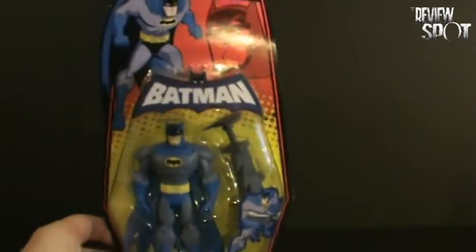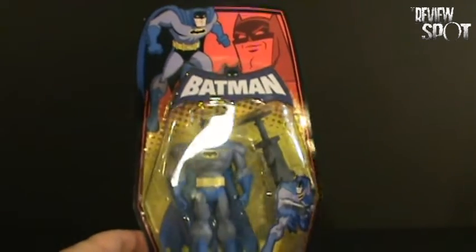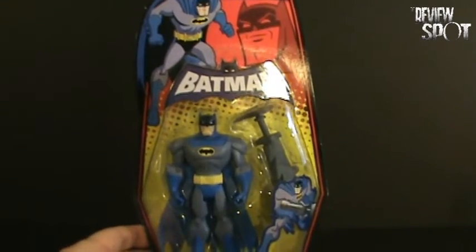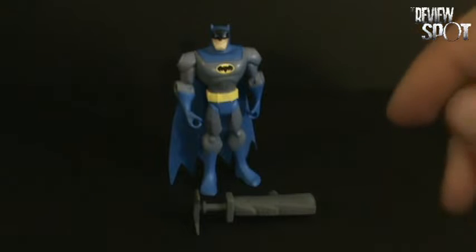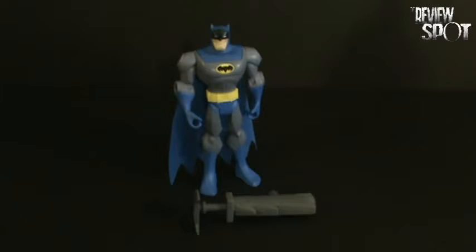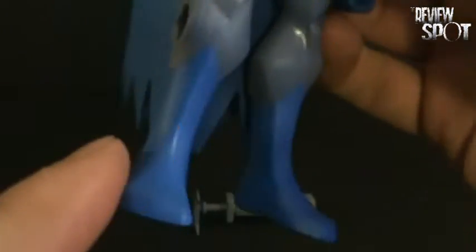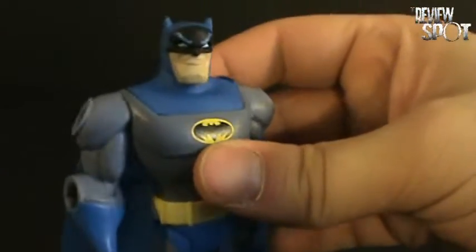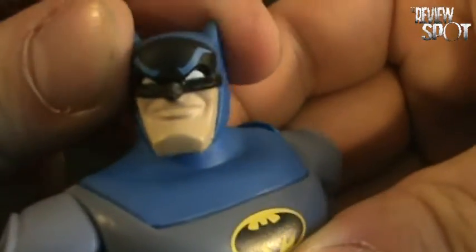There's packaging aside on the figure. What I'm going to do is I'll open up the Batman here, and we will get a closer look at, well, Batman. This Batman seems to share a similar design to the Batman figures. You've probably seen several reviews of the Batman figures I've done. I find the legs, especially from the waist down, share that same kind of design. And I gotta say, I do like the face quite a lot. The detailing on the face is quite nice.